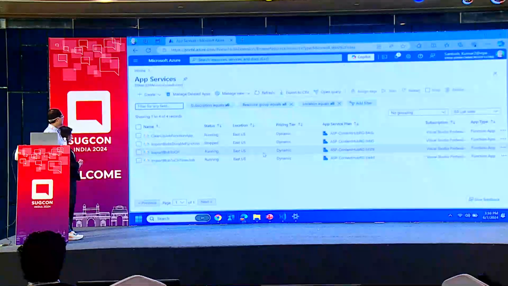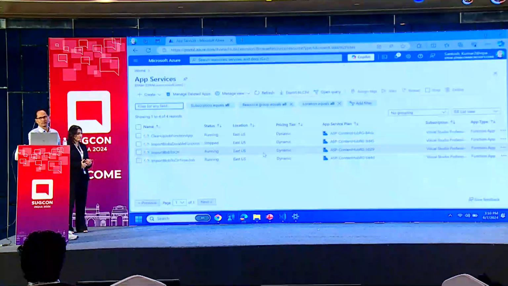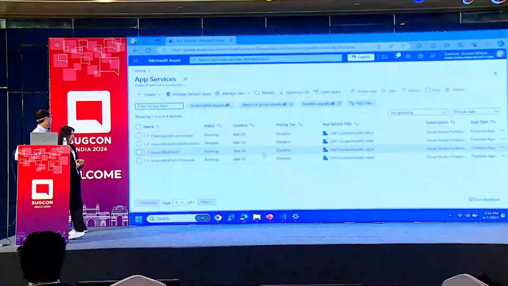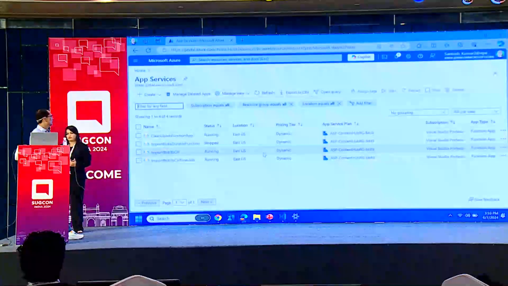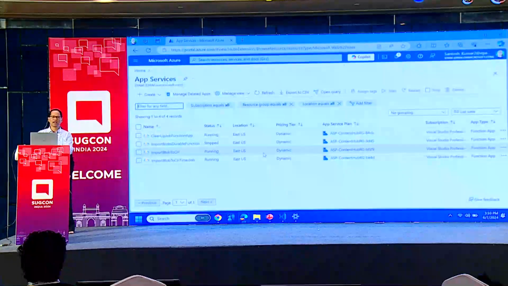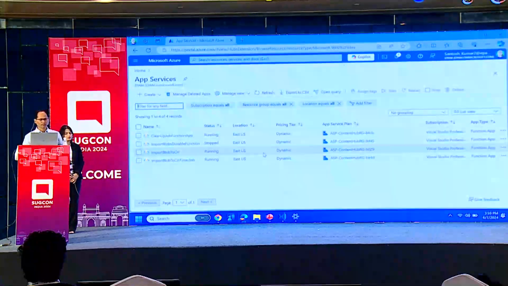And we have the cleanup job, which will run on a periodic basis to clean up or archive those blobs. Then we have this event trigger, import blob to CH, which will always be activated, and it will process those blobs which are getting uploaded to the system as per the defined restrictions.